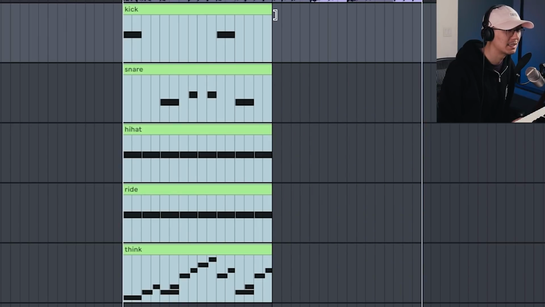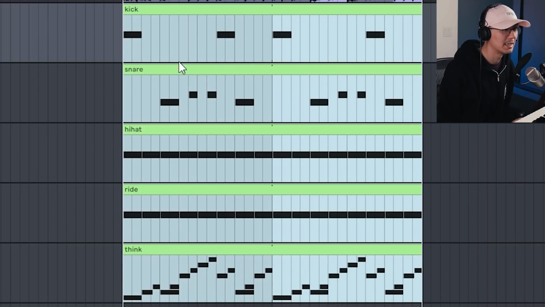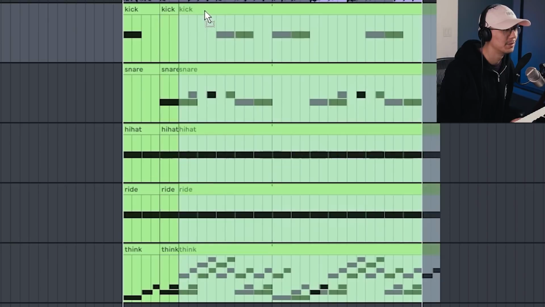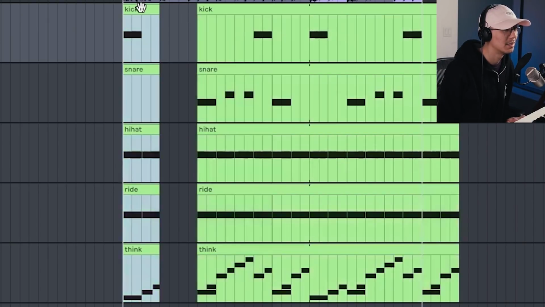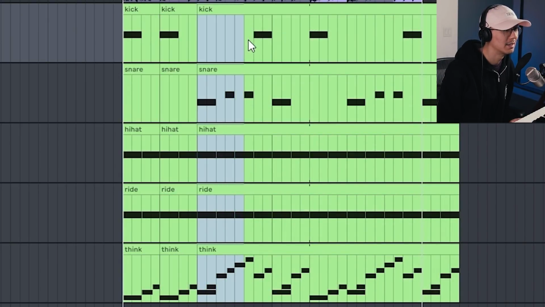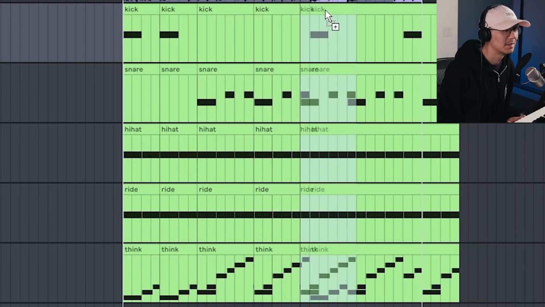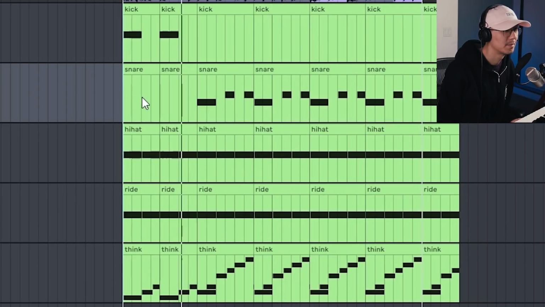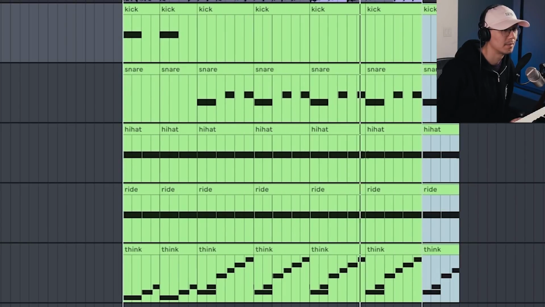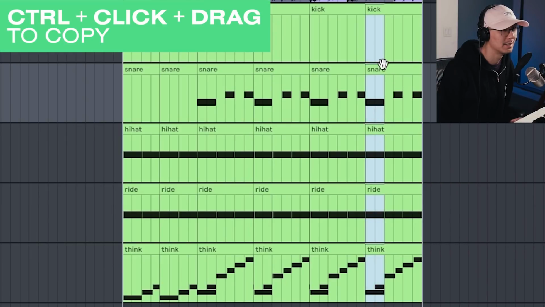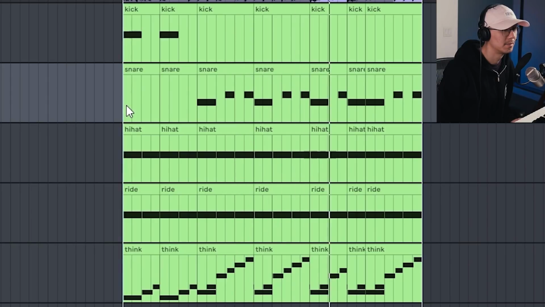So you can resize clips all together, or you can cut up the pattern and rearrange it. So I can take this section, highlight the kick, cut it, move the section here as a whole, copy this section, and then like this. And then maybe we want this section to have a double snare, so we can copy that. Maybe another one at the end.